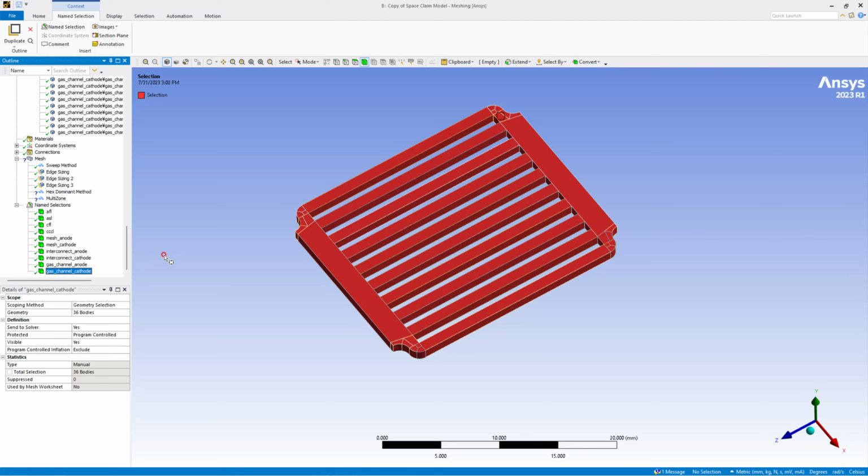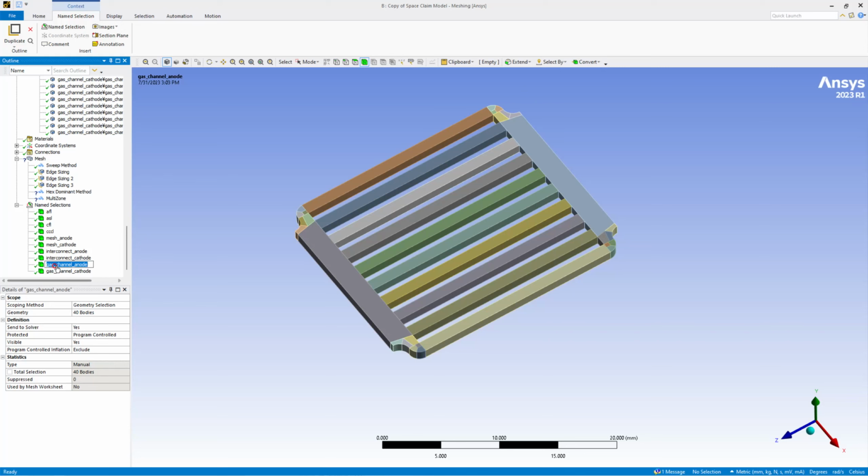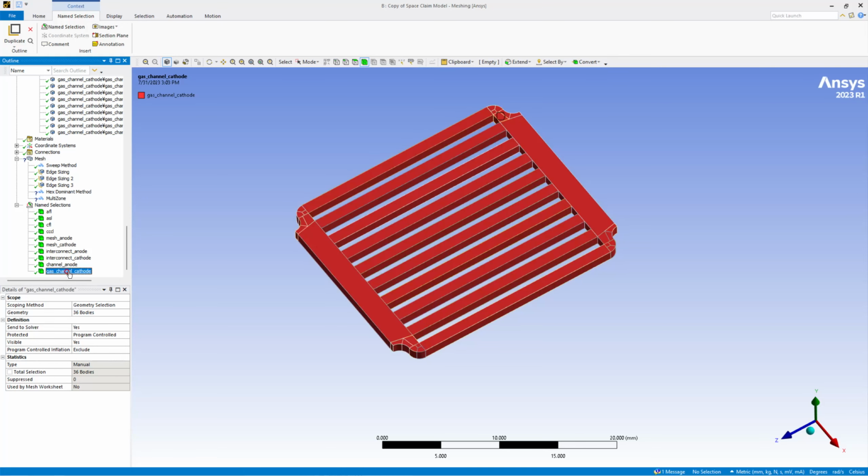Now we have made all the bodies like previously. We have got AFL, ASL, but we have got the gas channels at the end. We should rename them to channel anode and channel cathode, because we previously did it the same way, channel anode and channel cathode.